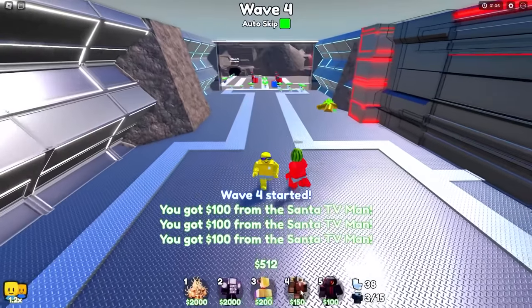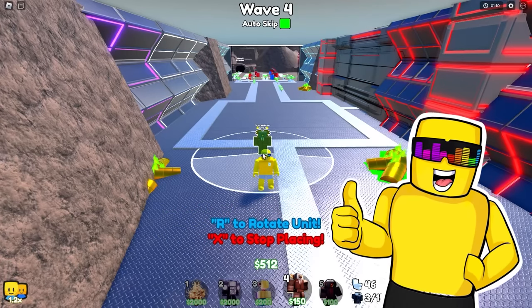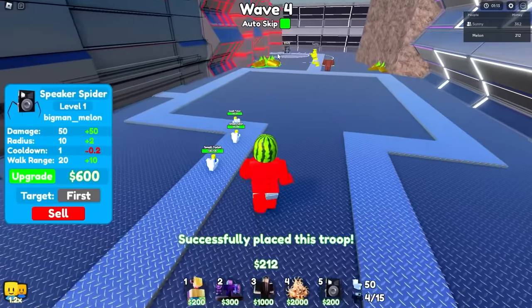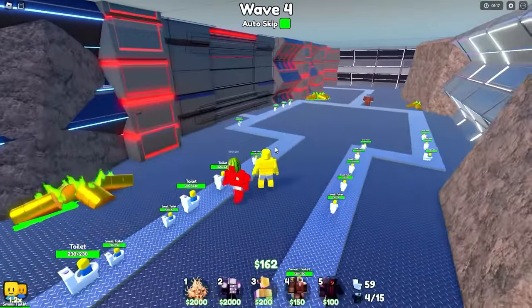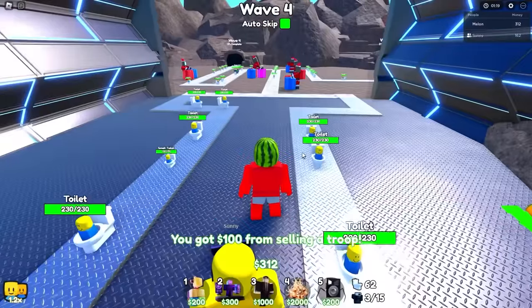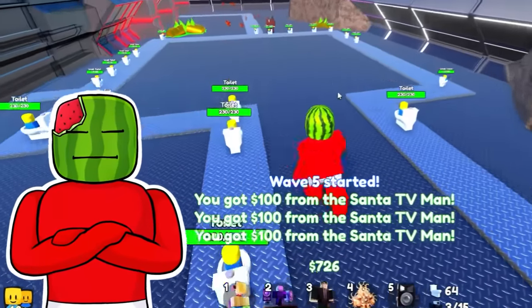Also, Melon, you want to see something good? Check it out! Turkey Speaker! Oh, wait. Why didn't you just do that to begin with? I'm selling my speaker spider. I don't know. I just thought you wanted to try out the spider speaker, so I let you do it. It's trash, bro. I don't want to try him out. You wasted your money, though. Yeah, I definitely did. Thanks, Sonny.